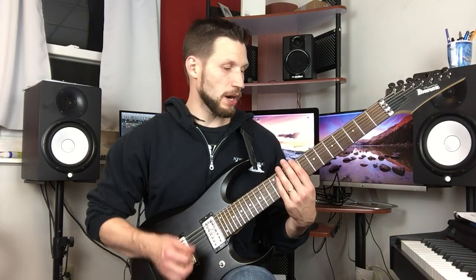Now that being said, there are plenty of scale runs in this song, so I'm not trying to pretend that I'm above that or above arpeggios, but I was trying to develop the lines around the chord tones. So let's go over the chords first, and the riff for that part is this.